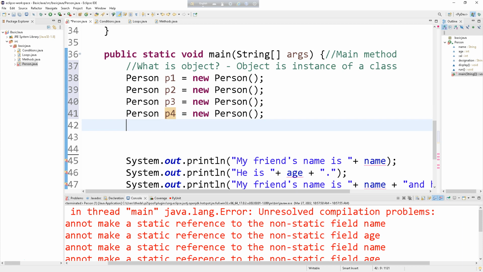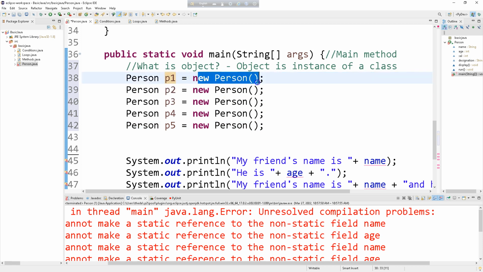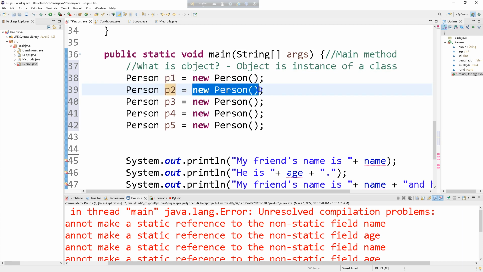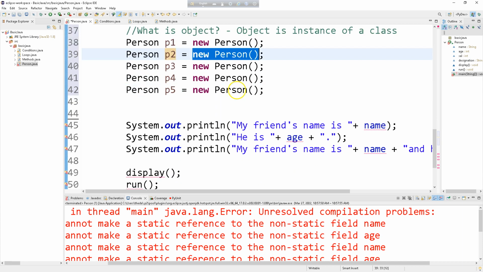And thus we can create fifth object, person p5 = new person semicolon. Now we have 5 objects, and these are reference variables to these objects, each referring to another new object.